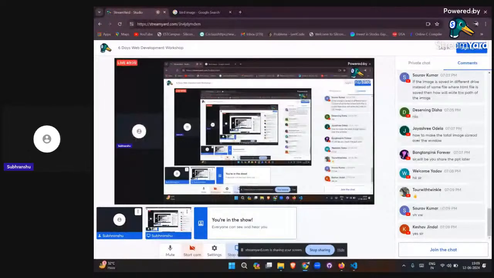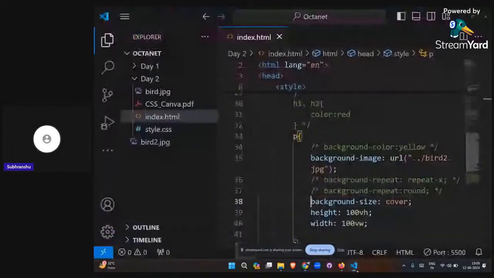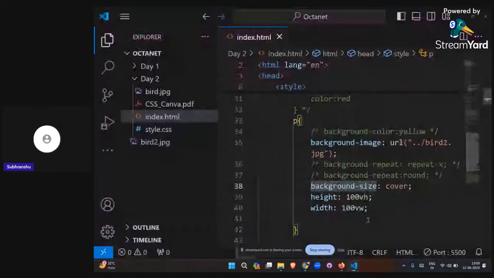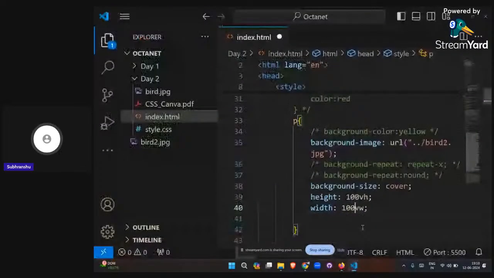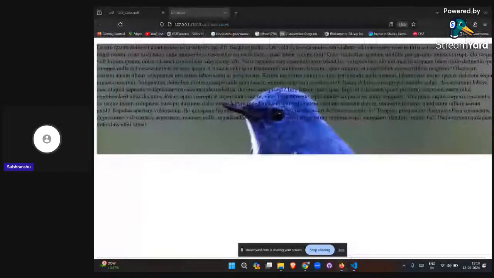If I write 50vw here, it will only cover 50% of the whole width. See, width is consuming 50%. Instead of width, if I reduce the height to 50, it will be 50% of the viewport height. I think you understand.